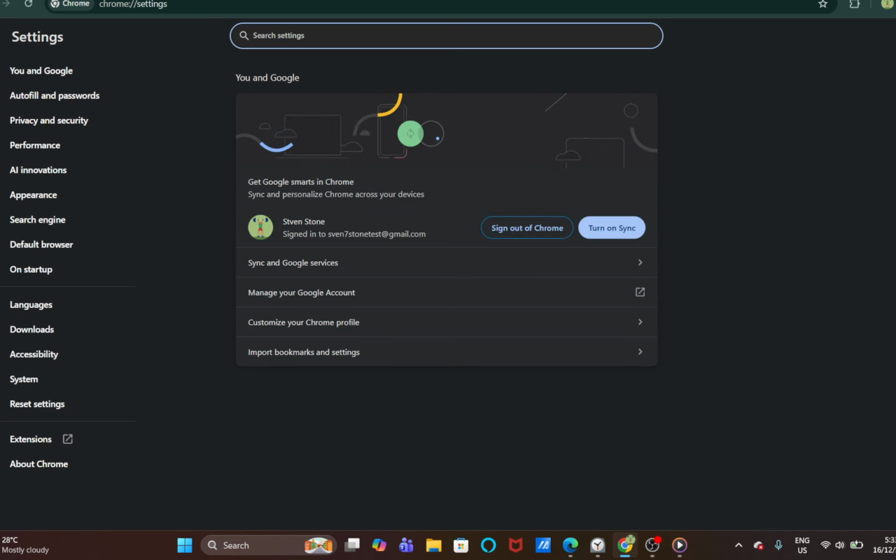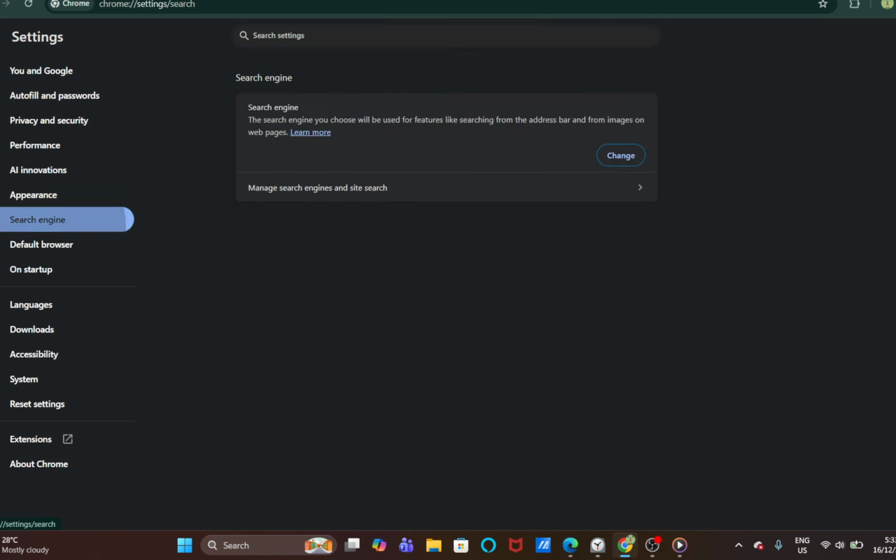This opens a new tab with all of Chrome's preferences. If you don't immediately see it, remember you can also type Chrome/settings in the address bar in the future, but for now, just stay in the Settings tab you open.